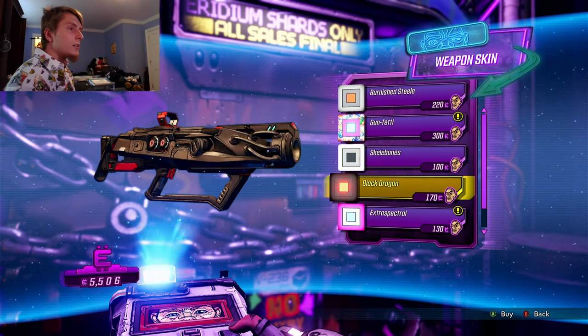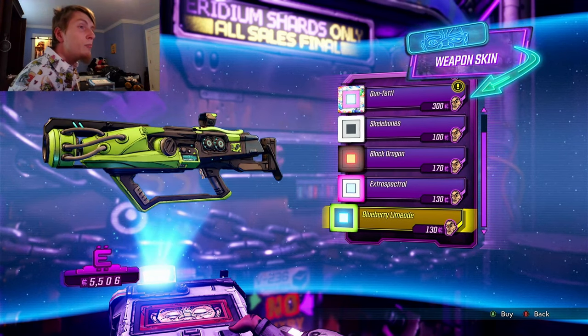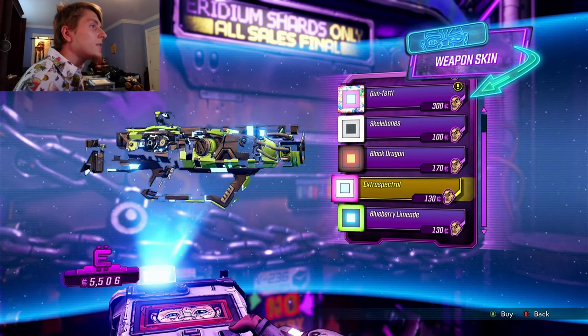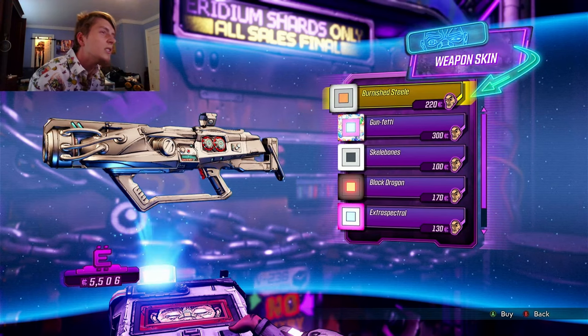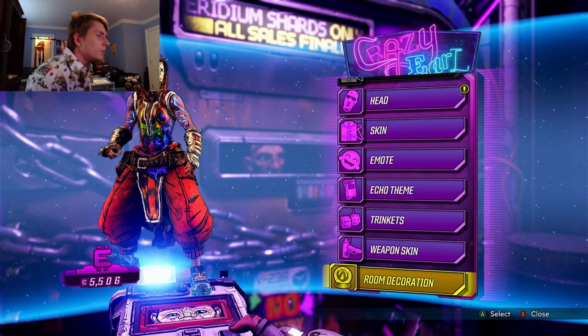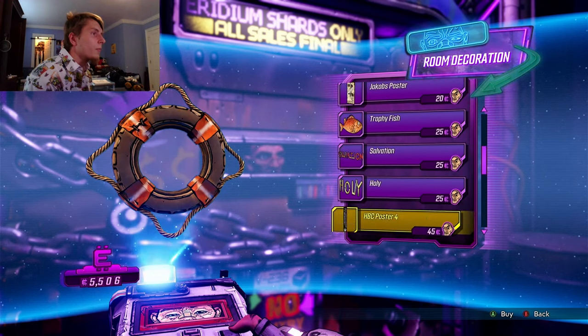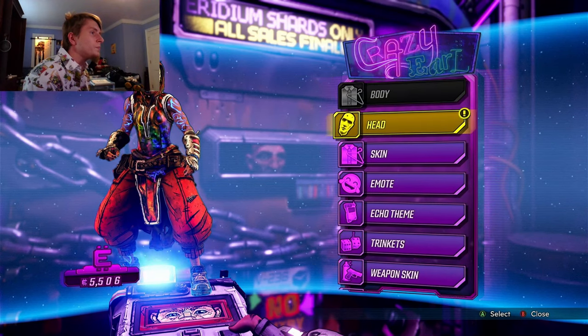The black dragon. Blueberry. That's not even blue! Or, I mean, limeade. Extra spectacle. See, they're not even that cool. Makes me sad. Room decoration. Oh, I completely forgot you could just buy room decorations. No, I'm not doing all that.